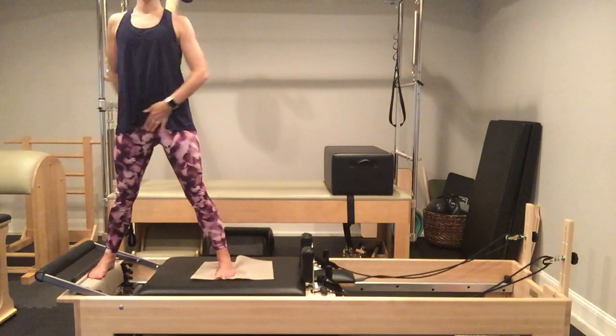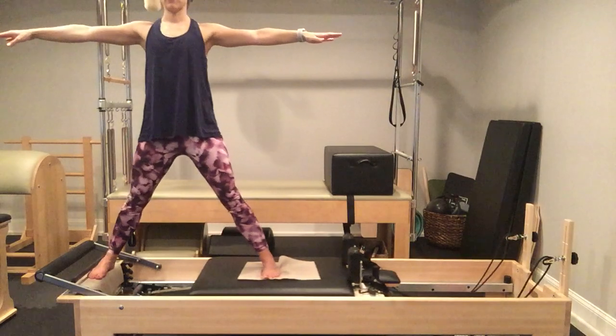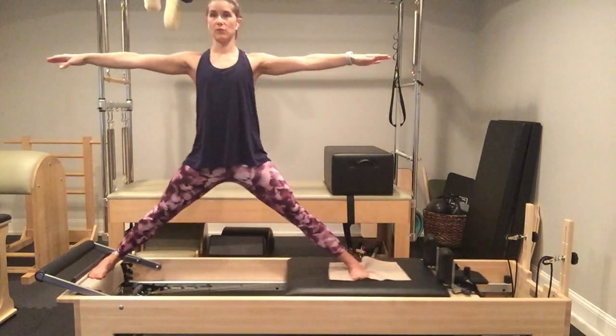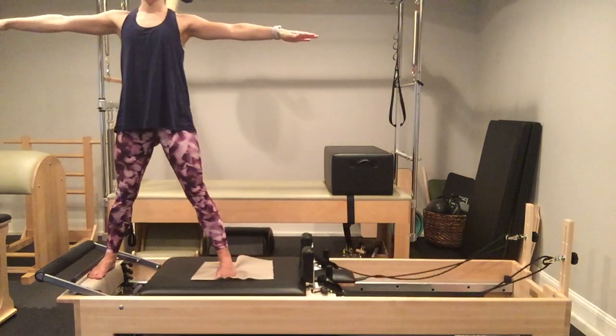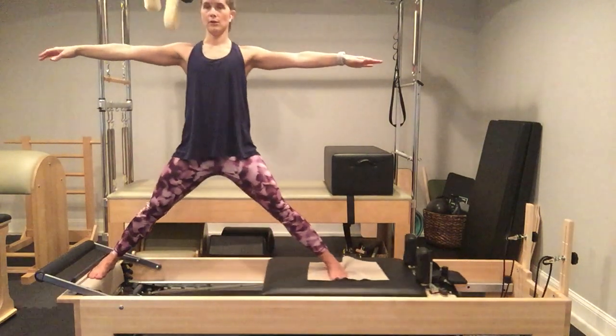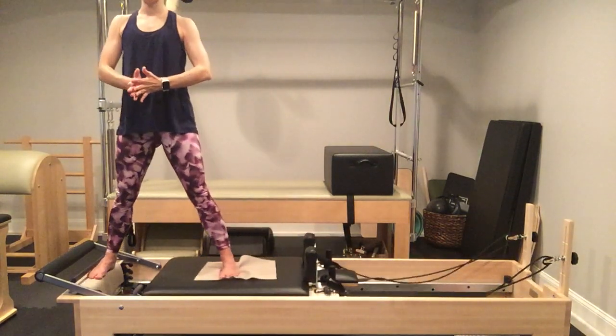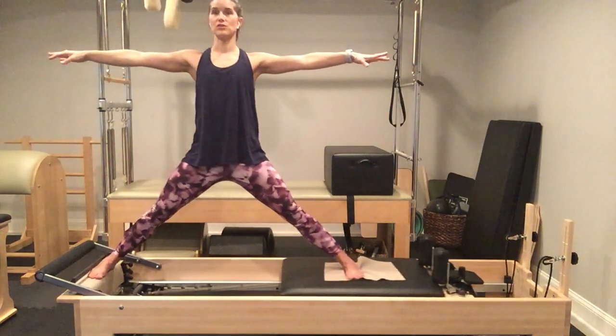Bring my arms to T, make sure my pelvis is neutral. I'm going to press out and pull back in by squeezing my inner thighs. And press out. Try not to let the springs pull you back in. Try to use your inner thighs to do that. Enjoy the stretch.